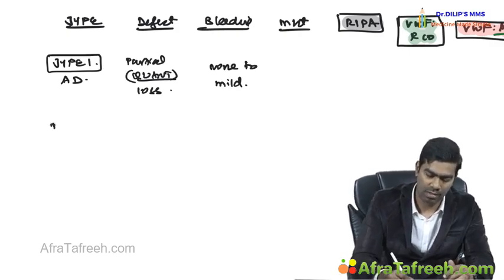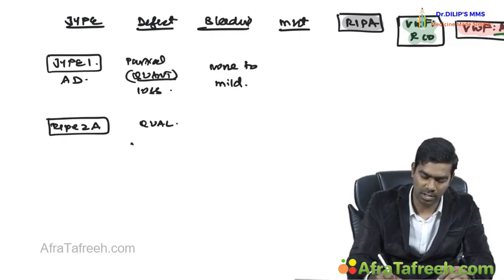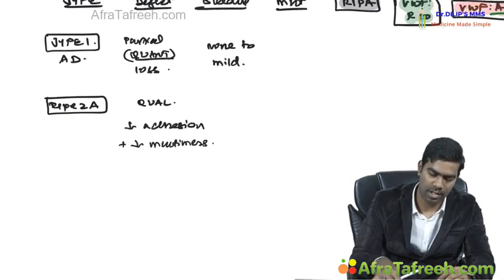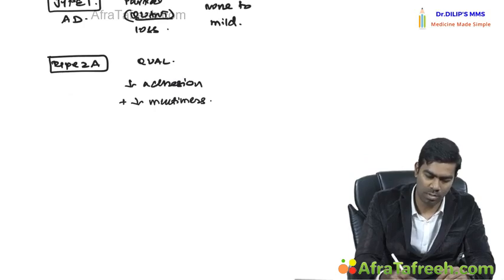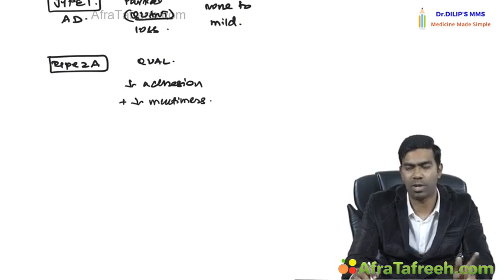And you have type 2 itself, you have type 2A. So what do you mean by type 2A? Again, it's a qualitative defect where you have reduced platelet adhesion. At the same time, you will have reduced multimer formation. So this is type 2A. This is the defect. And type 2A tends to be autosomal dominant. All the type 2, not only this type 2A, all the type 2 may be autosomal dominant or recessive.